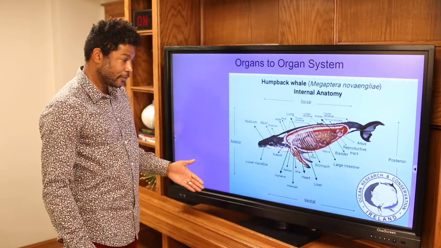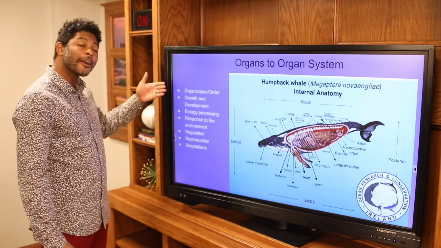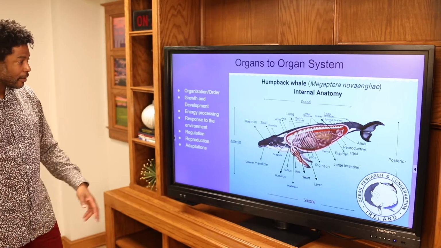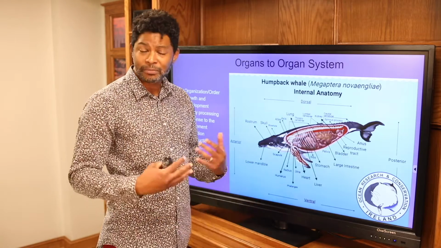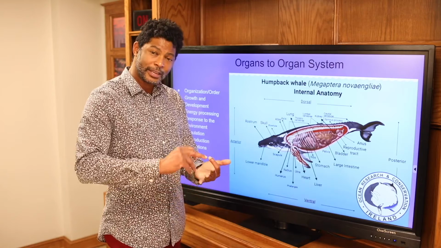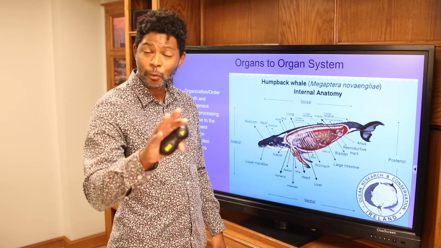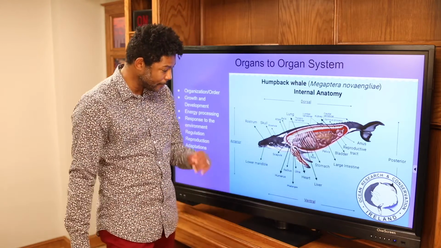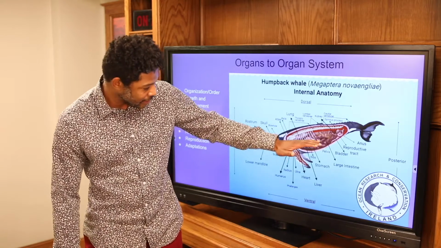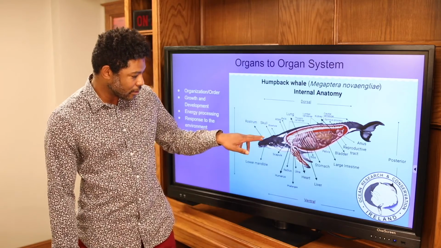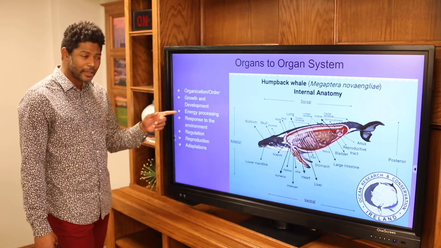Here is your blue whale with all of its systems, or at least the majority of them. Here are the 7 criteria of life. Organization. This is definitely organized because remember, all cells are composed of carbon, hydrogen, oxygen, nitrogen, phosphorus, sulfur, plus some other things, because all cells have those 4 biological macromolecules. But even this is organized. The digestive system is here, and you have your brain and spinal cord, so there's some organization there.